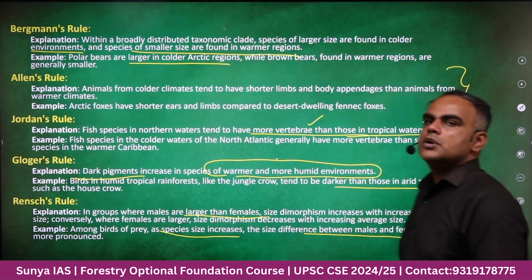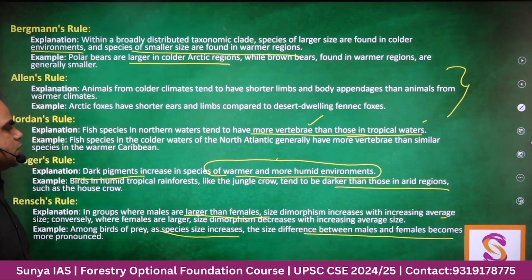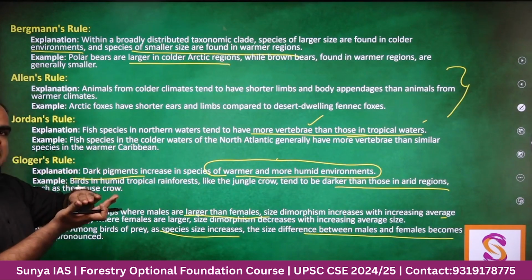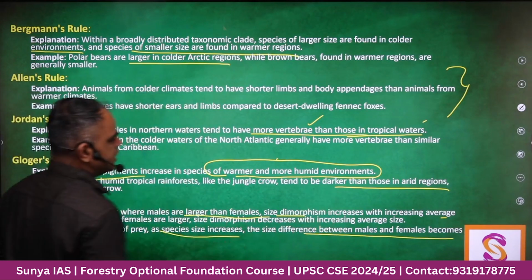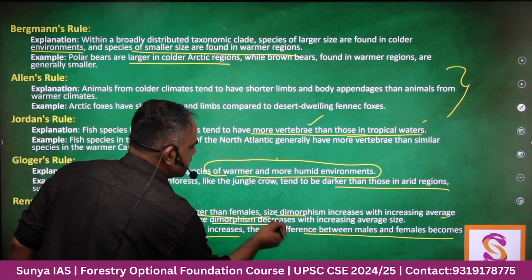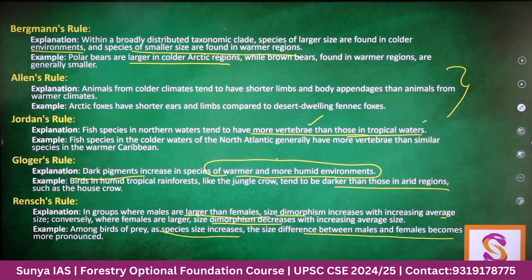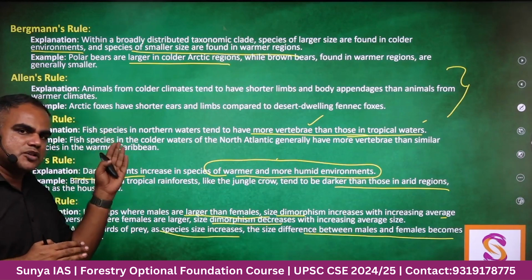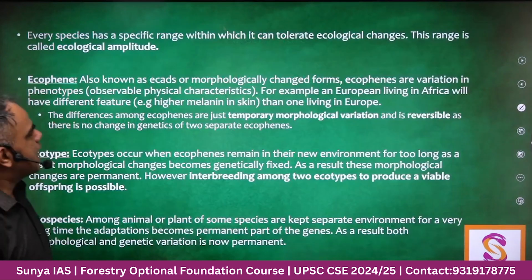Okay, so you don't have to go into a lot of detail here, just maybe the keywords, etc. you can write down in your notes. If there is an increase of, let's say, average size, the size dimorphism also increases. And conversely, size dimorphism decreases with the increase of size if the females are larger. So in one case you have the males which are larger, in one case females are larger, and then this rule applies. Fine. Allen's rule we have already seen.